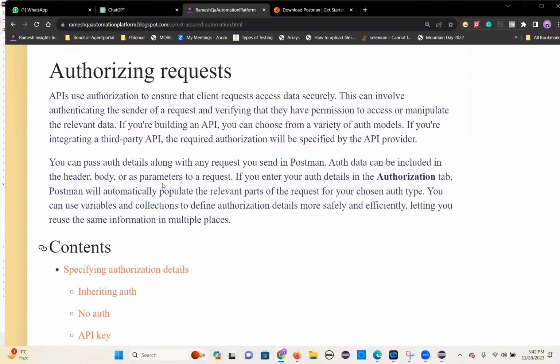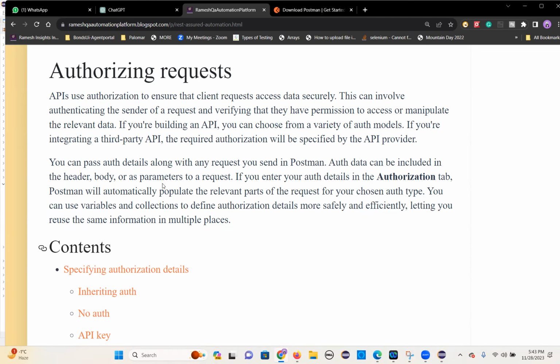So what are the different authorization requests? If you want to work with any secured APIs, all the APIs use authorization to ensure that client request access data securely. If you want to access, authorization is a mandatory thing.